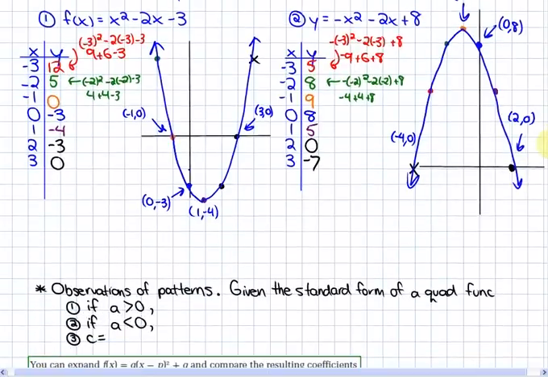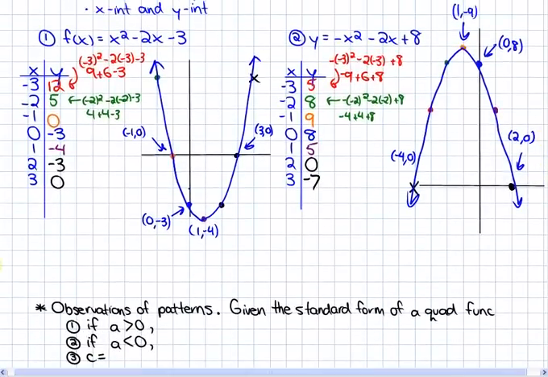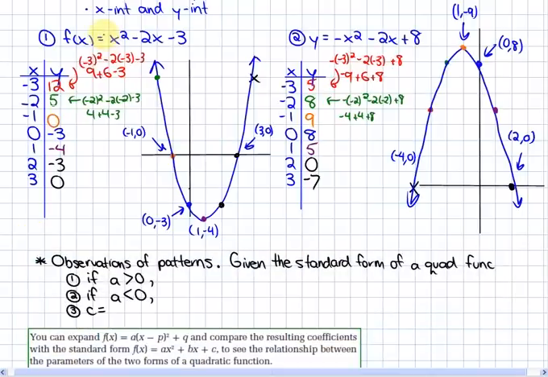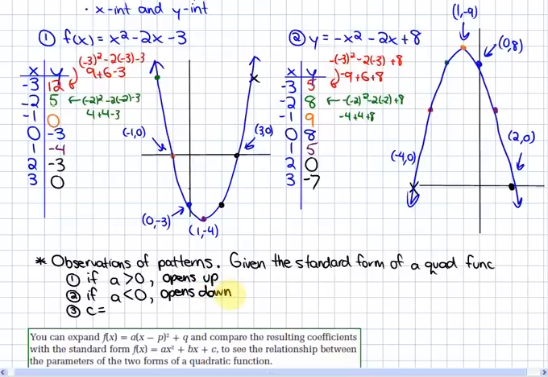A few observations we can make based on these two quadratic functions. The first observations are from the value of a. Given that the value of a for the first function is positive 1 and for the second function is negative 1, we can see that positive a values have the function opening up — if a is greater than 0, it opens up. Conversely, if a is negative, the graph opens down. As far as c is concerned, c always represents the y-intercept, because with an input of 0, the only remaining term will be the constant. So c is always equal to the y-intercept.